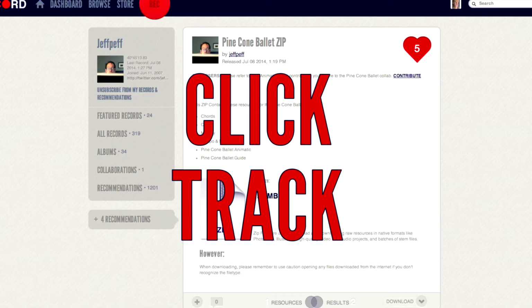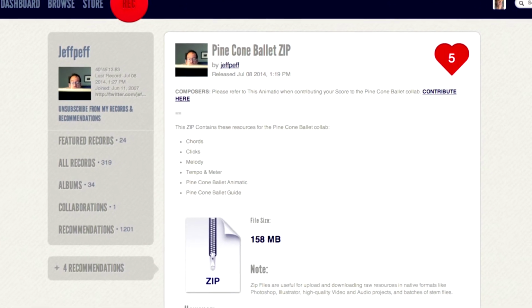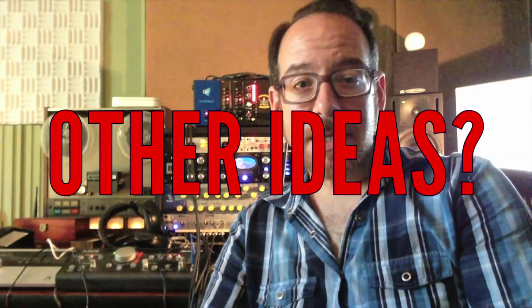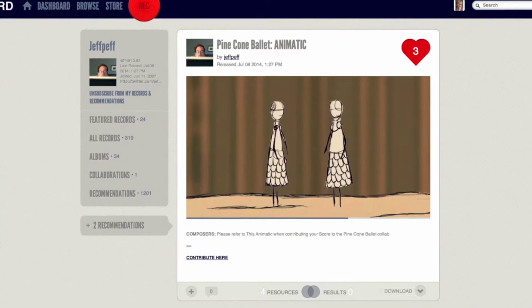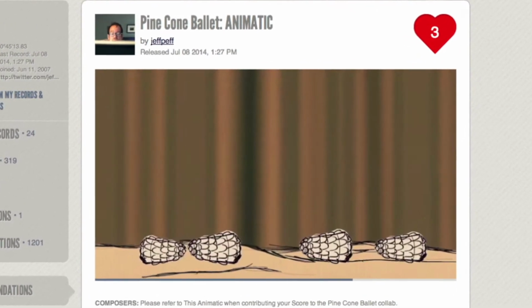In the zip, you'll find a click track, a MIDI tempo and meter map, a chart, and a guide where I've played the parts of Johnny Clyde's score which we want to keep on a simple synth sound. We like the main motif that he wrote, so we plan to keep it in the 2 spots you'll hear it being played. Now, if you have other ideas as to the tempo or meter outside of those 2 areas, you're welcome to do as you like. But I've clicked it out in a way that I think makes sense given the picture, so go ahead and follow it if it leads you someplace compositionally.